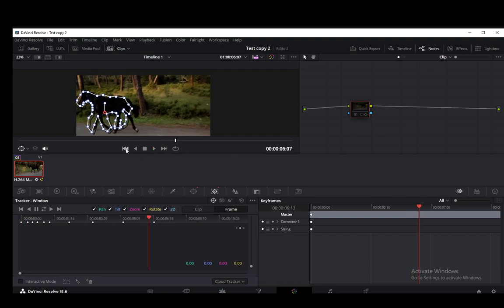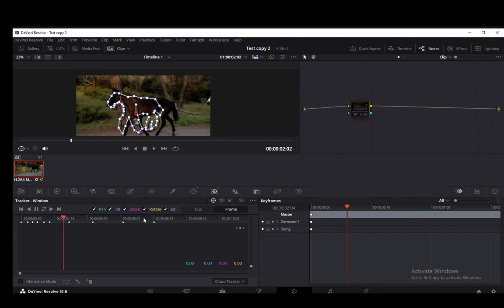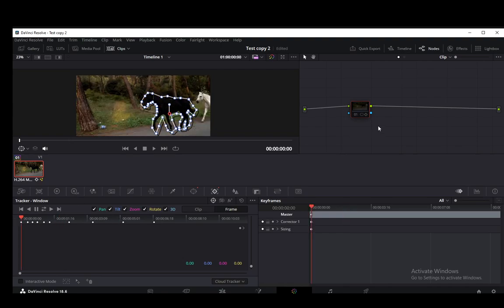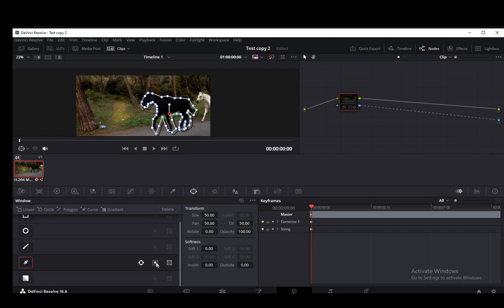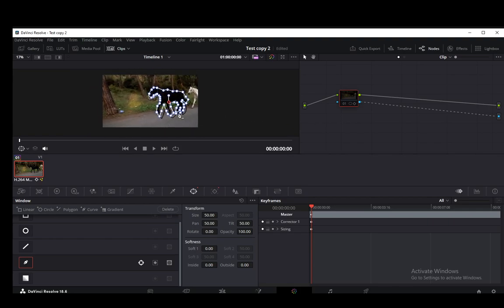And now what I can also do is add an alpha output here at the right. As you can see, this is the node we're editing. Right click and click add alpha output, connect the blue square to the alpha output, and if I go back here and click this, it's going to remove the horse or isolate it. I'm not sure why it's not doing that right now, but usually that is what it does.